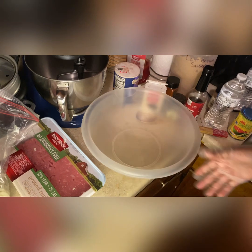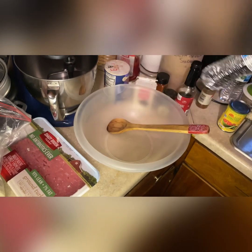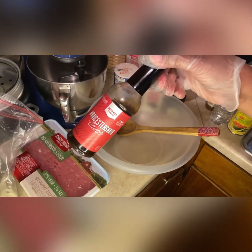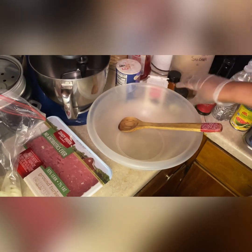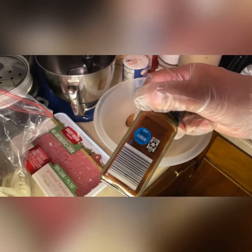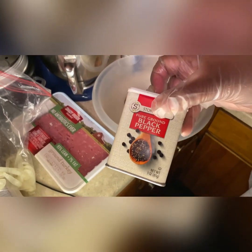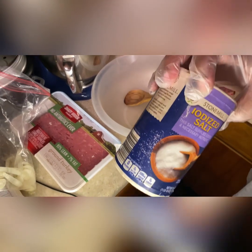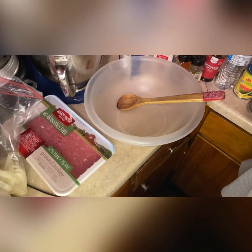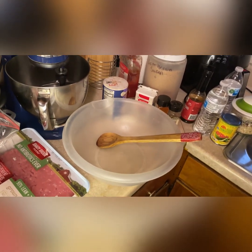Clean bowl, clean spoon, water. Because you're going to need water. That sauce, y'all know I don't know how to pronounce it. So, let's not play. Cumin. And cayenne. Black peppers. Salt. Ketchup. Brown sugars. Okay. Yeah. And I'm about to show y'all what y'all finna do now.